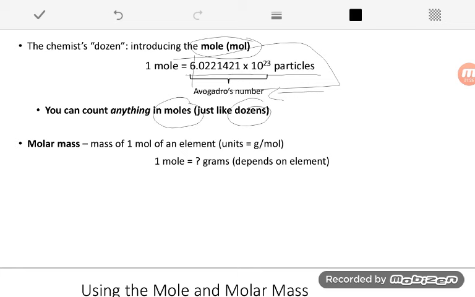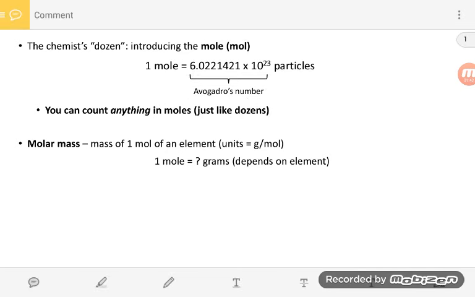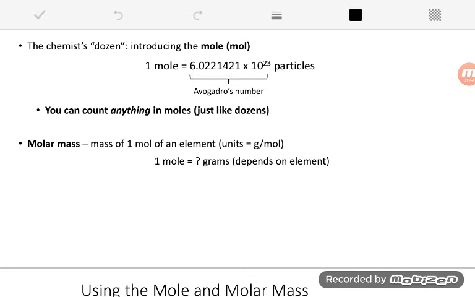We're going to start learning it for atoms, but in the next chapter we use it for molecules, and we're going to see that it's not any different. It's just a way of counting things. That's it. So for atoms, what we also like to speak of is what we call the molar mass, which is just if you have 1 mole of an element, what's its mass? And it turns out this is a really convenient number for us. This number is listed on the periodic table.